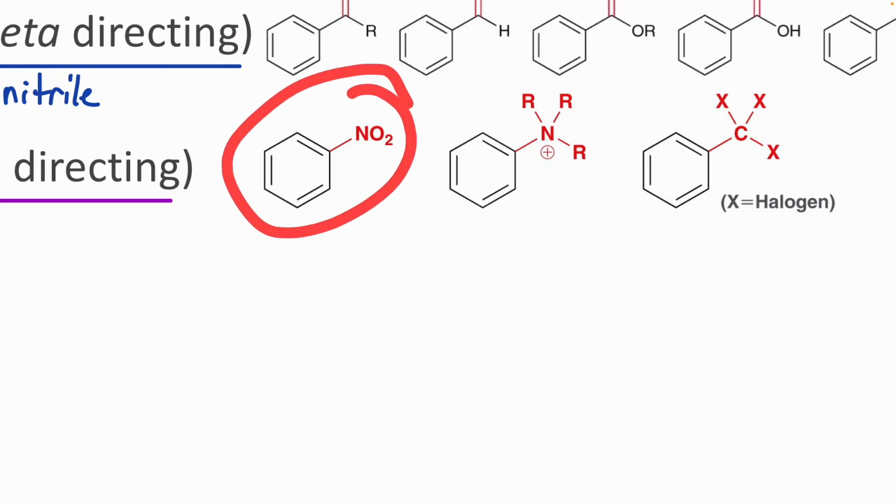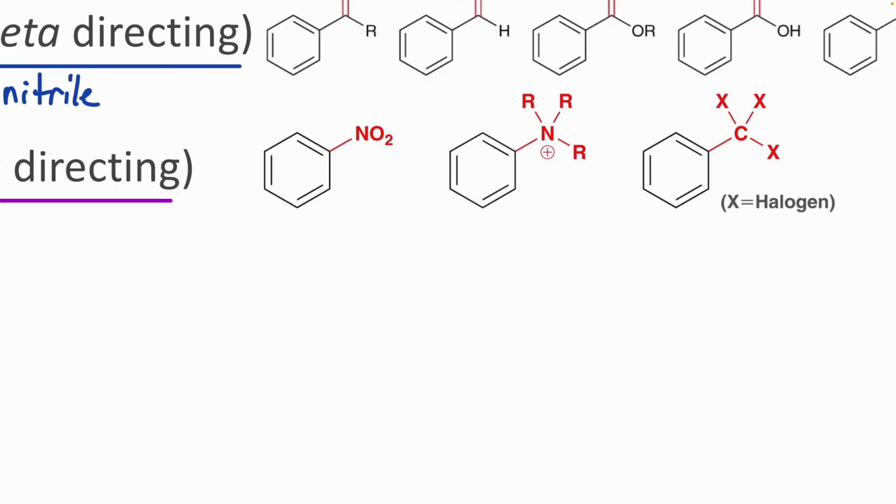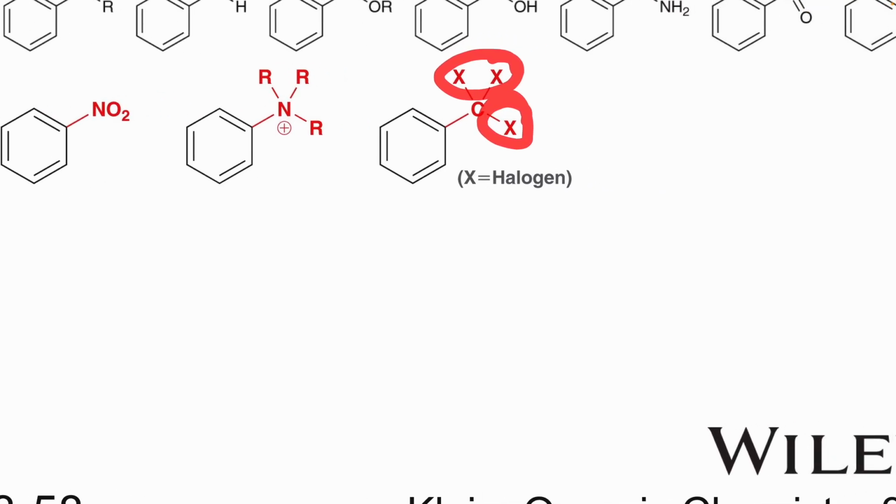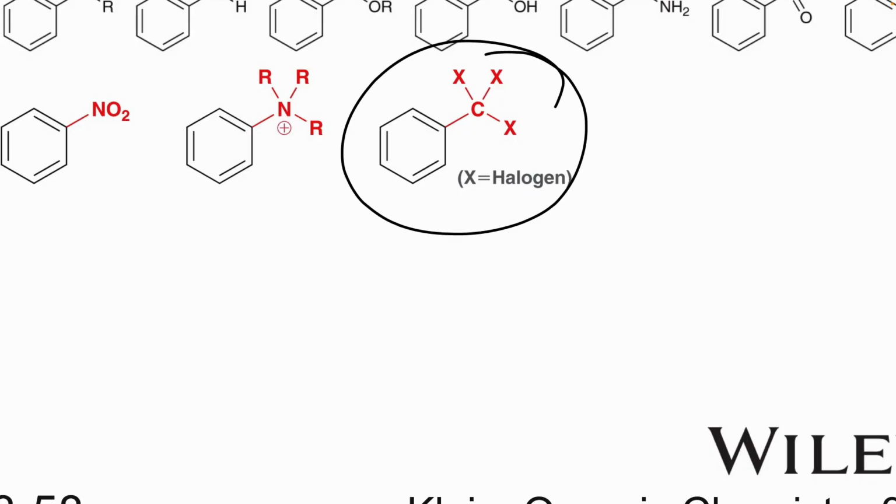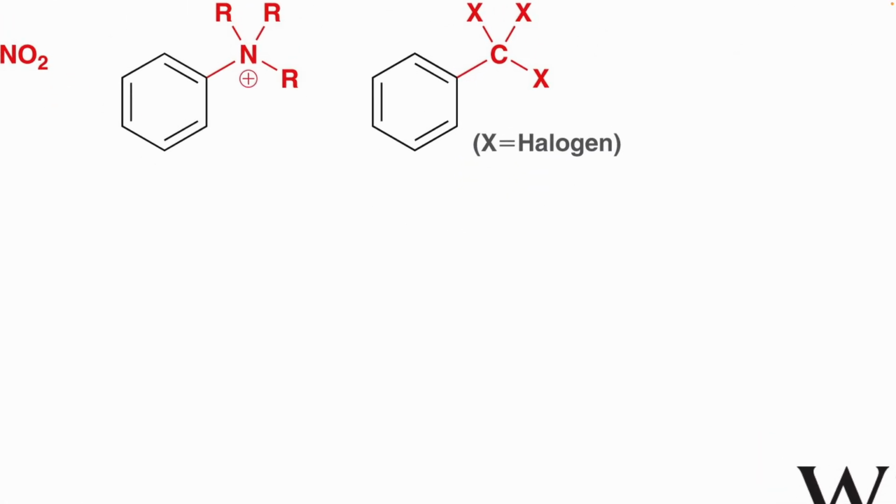Importantly, also one to note, because we know how to make it using nitric acid and sulfuric acid, we can make a nitrobenzene. This aminium ion here is also a strong electron withdrawing group. And lastly, if we have a carbon that's fully substituted with halogens, that is another strong electron withdrawing group, another strong metadirector. All right. We want to note this one as well, because this is another one that we know how to make. So let's remind ourselves.